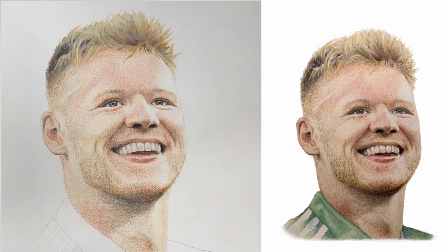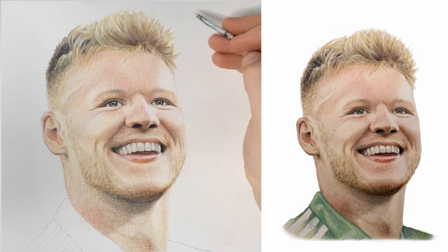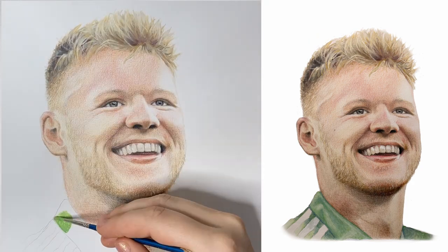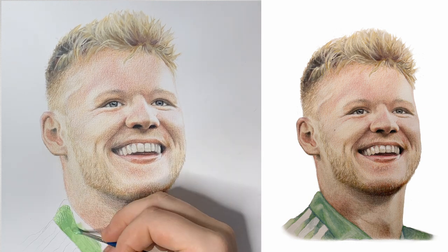So I kind of made up this little quiff thing that he's got going on. I used the acrylic paints as a base layer for the hair and then built on top of that with the coloured pencils, and I think it ended up quite well. I always finish hair off with some nice tiny white brushstrokes to make it look more detailed.